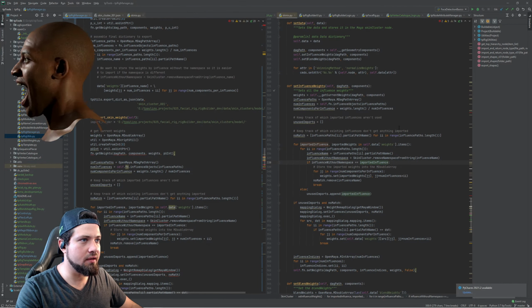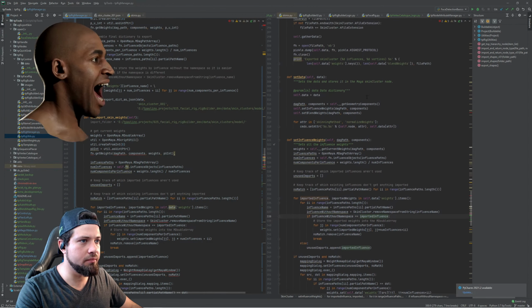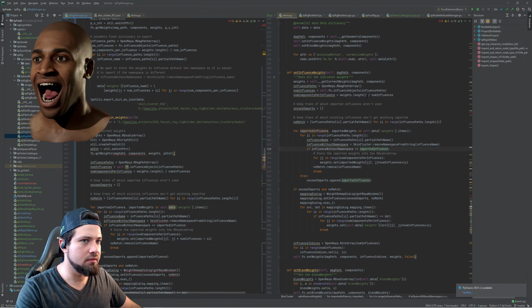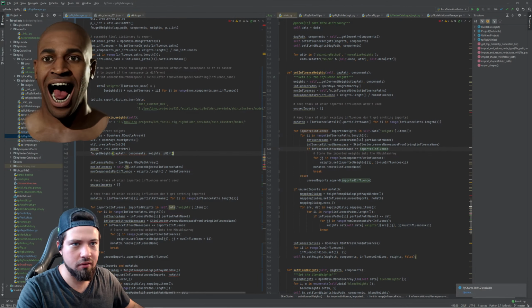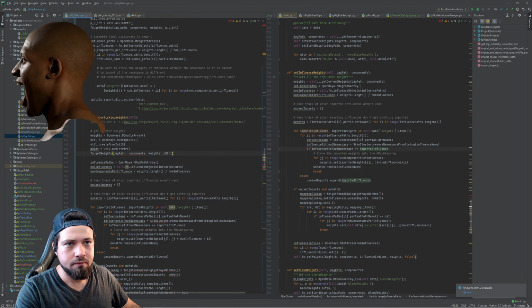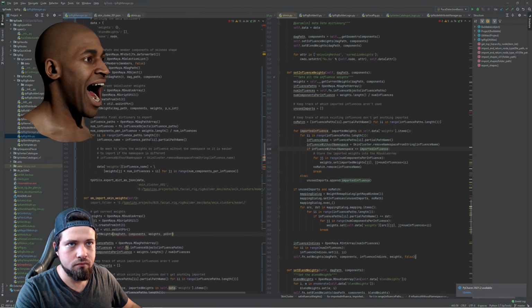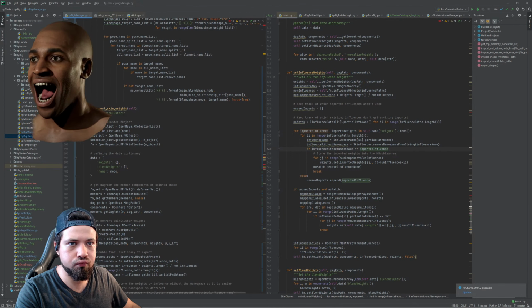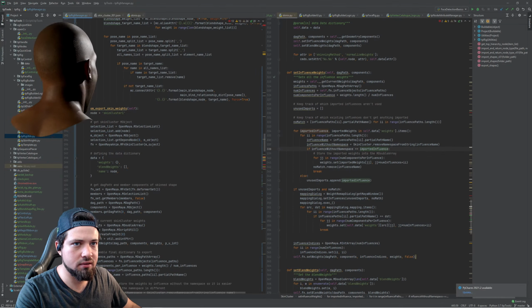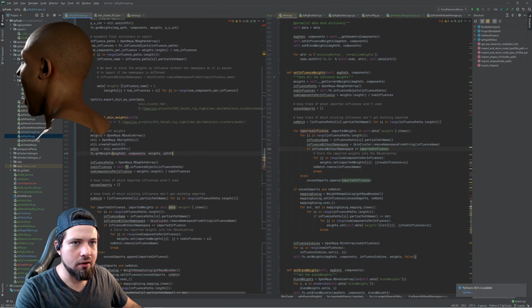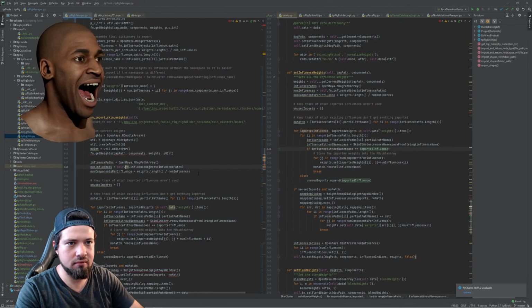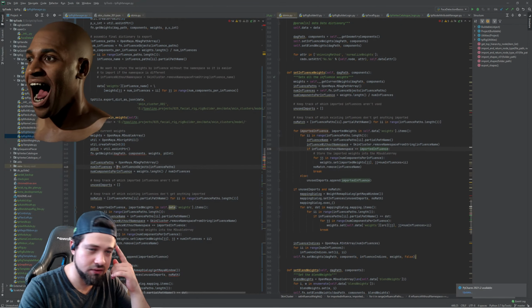After we have it going, we will be streamlining it and making it work in the proper way. So the skin cluster is being defined. Okay, I'll leave this as is for now.